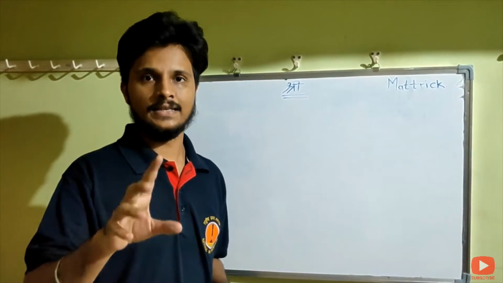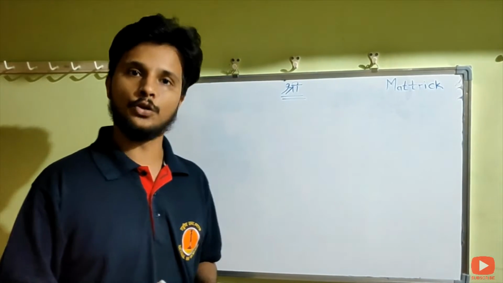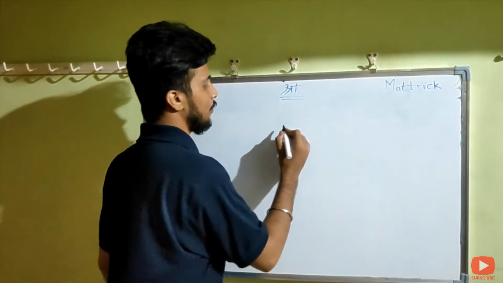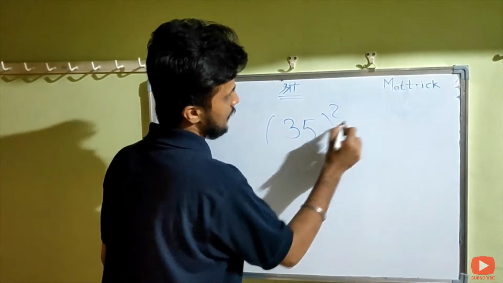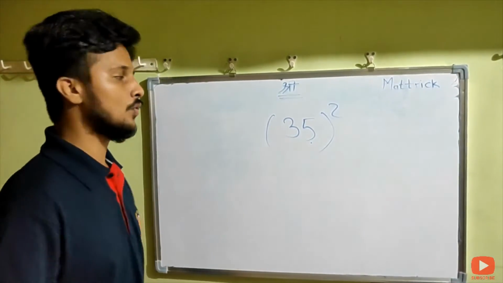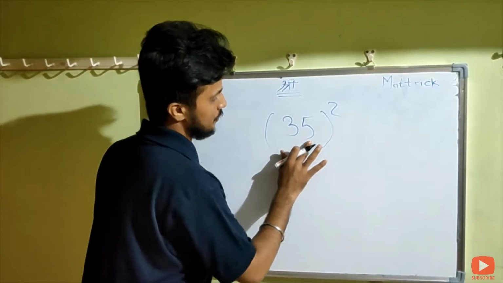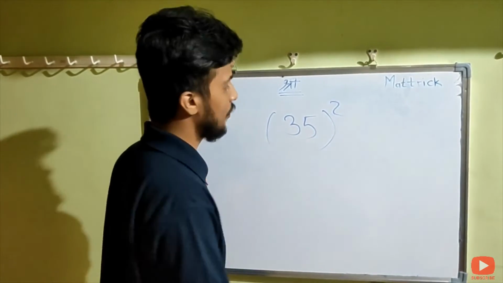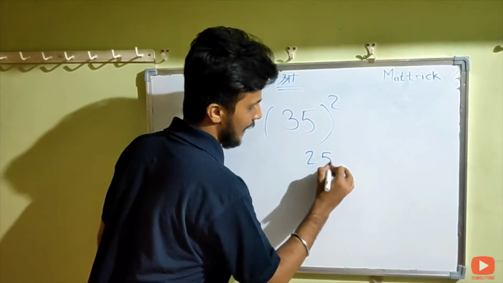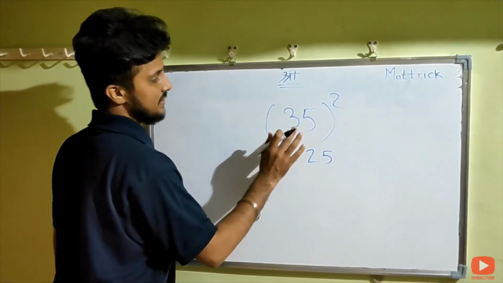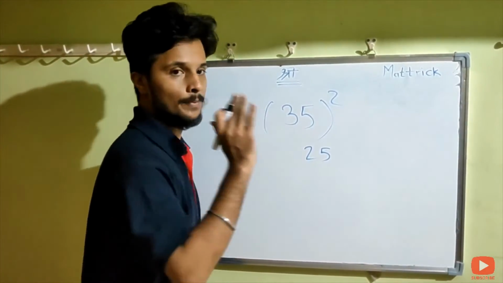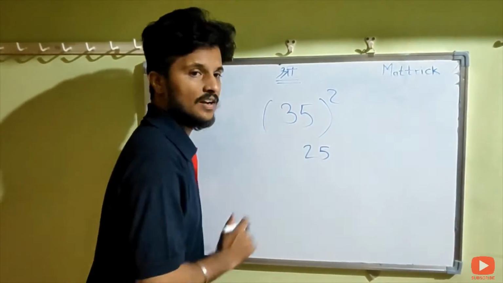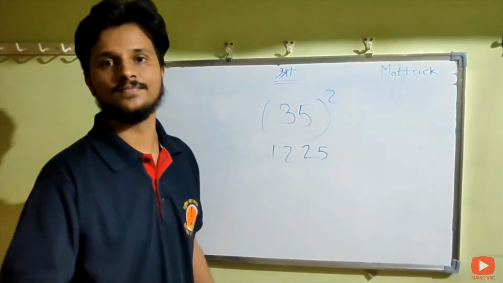First category is the numbers having 5 at their unit place. Let's say we want to calculate the square of 35. It has 5 at its unit place. So what will we do? In the first step, we will calculate the square of 5. What is the square of 5? 25. We will write it as it is. Then, what is the number after 3? After 3, 4 comes, right? So we will multiply 3 by 4. 3 4s are 12. So that is your answer, right?